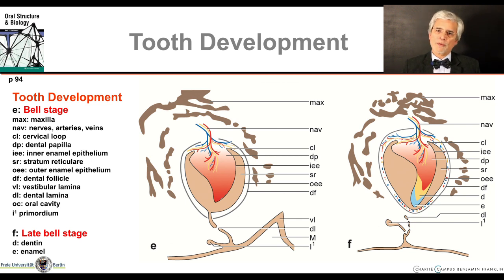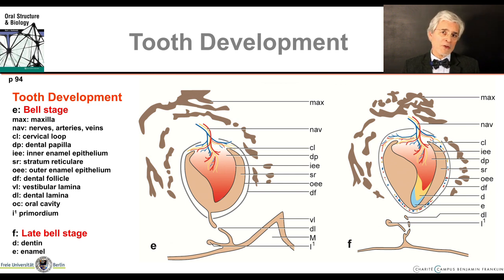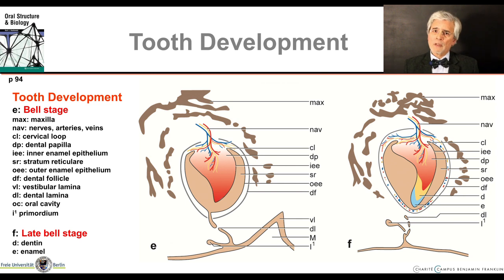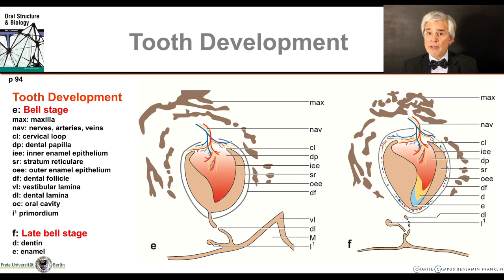In the picture on the right at F, we see the beginning of hard substance formation in the late bell stage. The soft tissue looks almost the same as before, but the proportions have changed. The bone is slightly more expanded, nerves and blood vessels have surrounded the entire tooth bell, and the dental lamina is even more separated. What is new at this stage is that dental hard structures can now also be seen — in light blue, enamel, and in yellow, dentin. The formation of hard substance always begins in the area of the incisal edges or cusps, and always begins with the formation of dentine. As soon as the first thin layer is present, enamel is deposited on top of it, then it continues layer by layer.